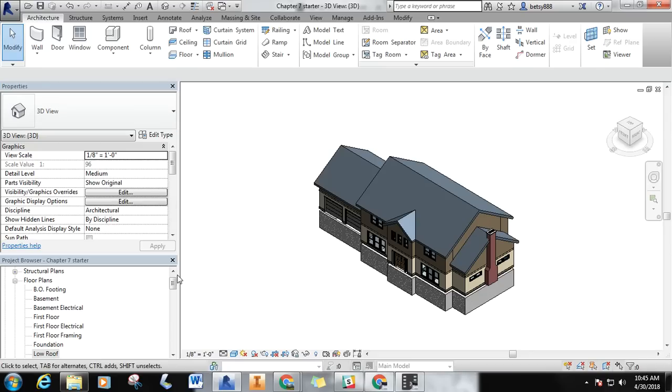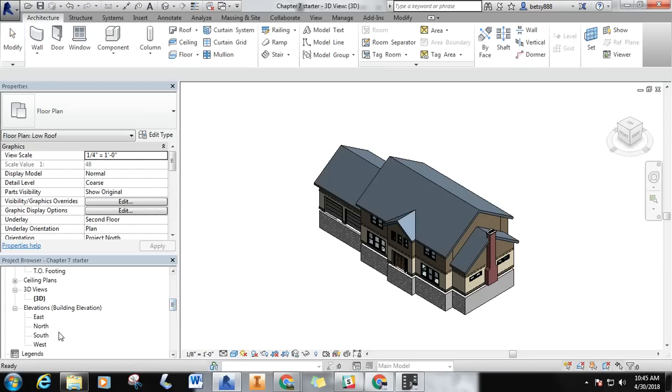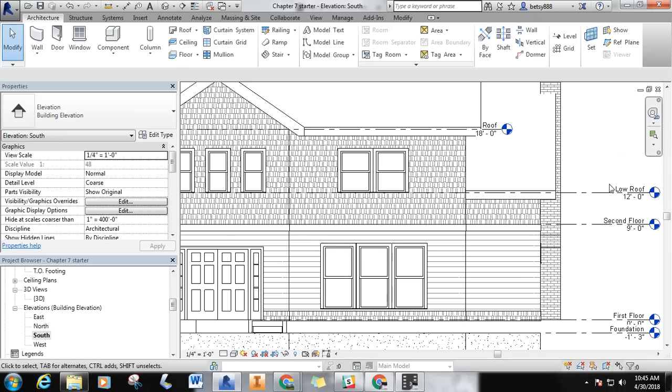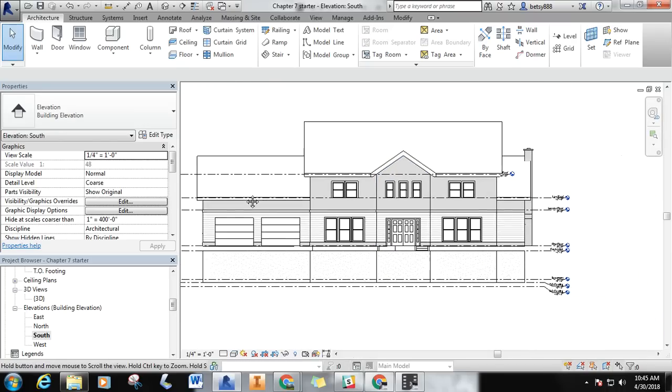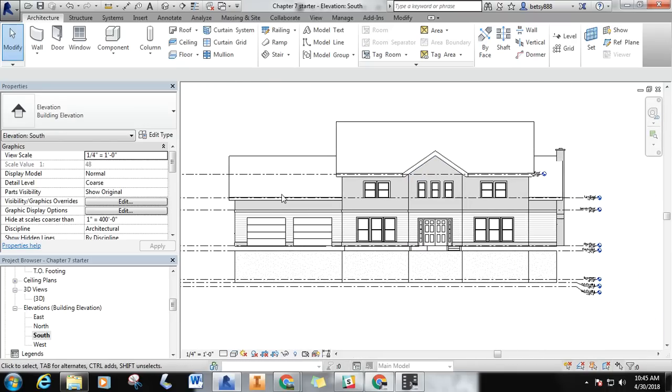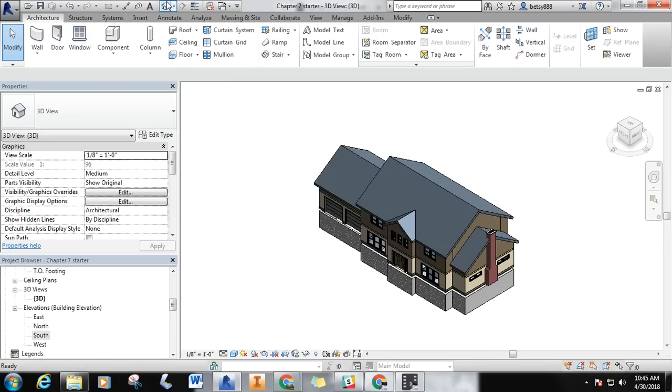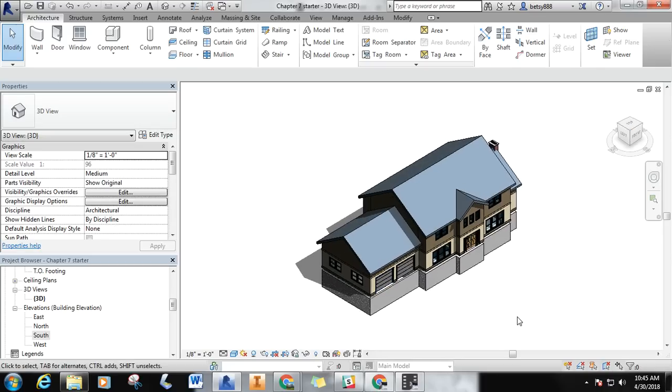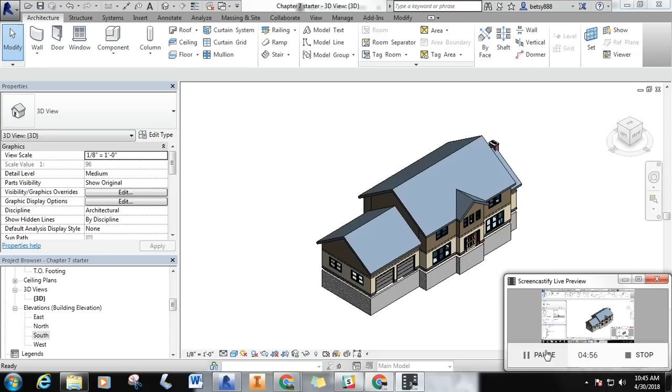All right, now you can change to the south view if you want to see and check that your low roof is in fact showing there. Now if you want to see your model with shadows on, you can turn that on and look at how it changes the look of your house with the roof on. Then you turn them back off.